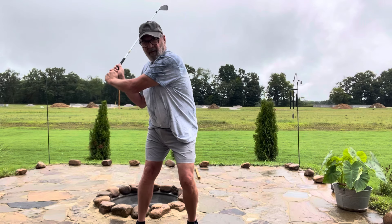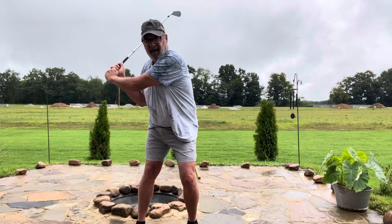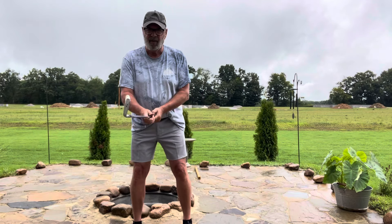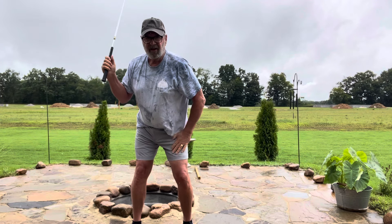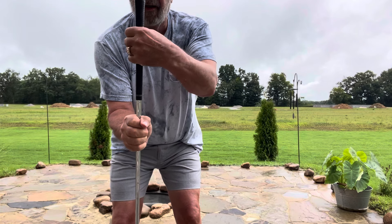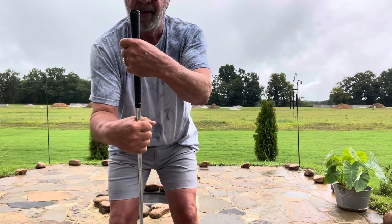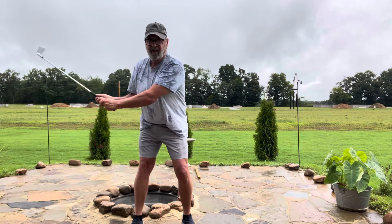He comes back to the ball just like this — he calls it drafting behind his left leg. He comes in like this and says it's drafting behind the left leg. So it does the same thing. When you come back to the ball, if I'm loaded over here I've got to stabilize over here at the moment of impact. I can't keep going this way — I've got to shift what I've got, and the upper thigh has got to be rotated this way because the top is going the other way. That's opposition.